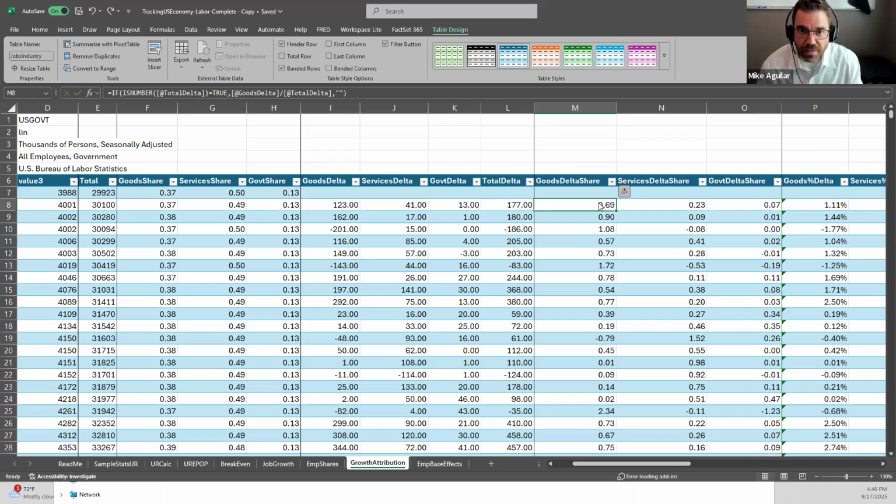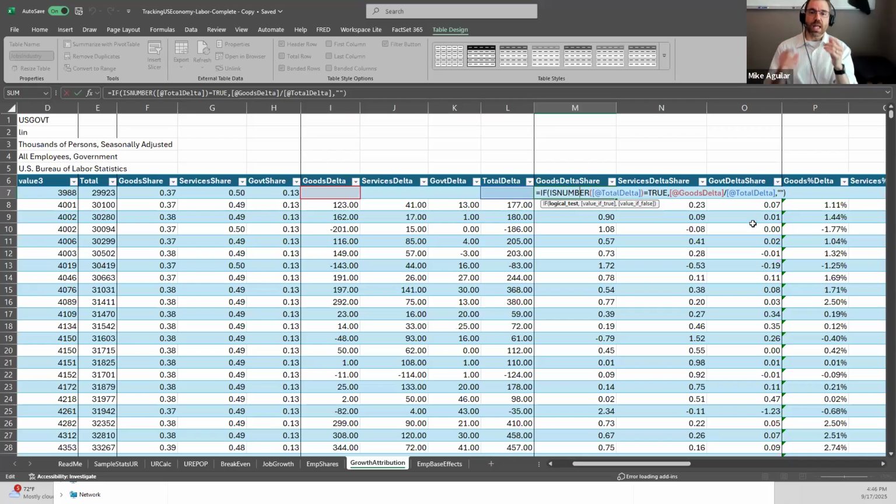I also have inside of that function all that fancy stuff regarding what if something is missing, and that came in handy over here, right? If we have the total delta being missing, then what you're going to do is skip over the calculation and give me the air quotes. So if is number true, then do this. If not, then do that. If you have a number for the total delta, which is in column L, then compute this fraction. If not, then give me the air quotes.